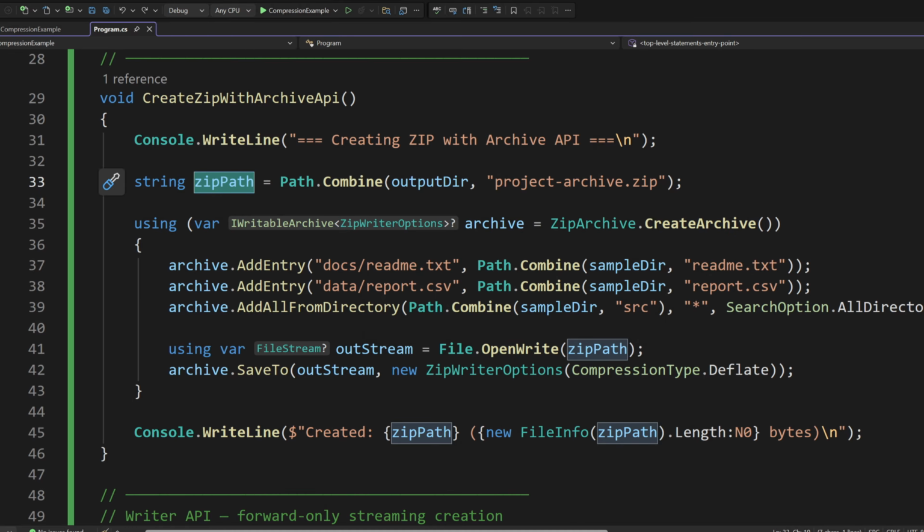One simple package, nothing too fancy, no additional setup, just a simple package. So once you have that, we'll have a path for the file to be created, and then we use using, so it gets disposed after we use it. Very important, because of course we're dealing with files which could be, let's be honest, very heavy files and very heavy arrangements. And then we create an archive.